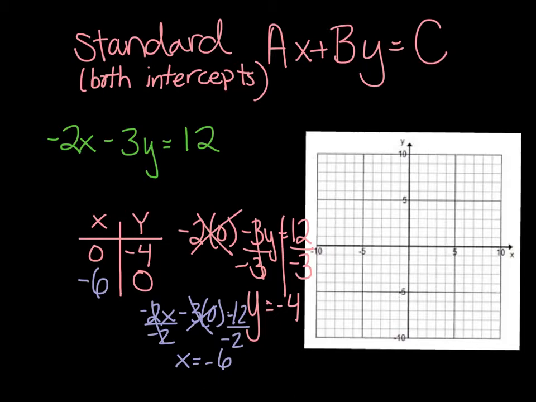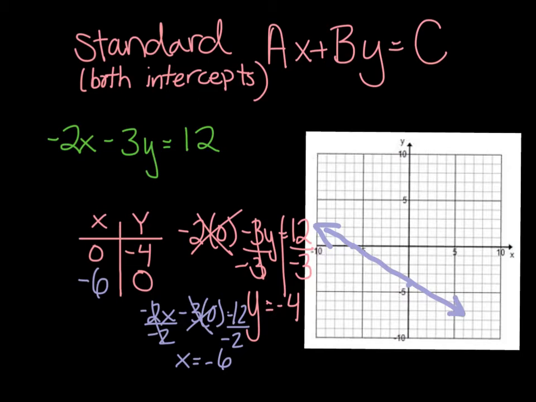Okay, so putting both of these points, really, really important. So y's, okay, so this is the y is negative 4. So I'd go to the y line, and negative 4 is right here. Okay, the x is negative 6. The x line is negative 6. So I'd go back to negative 6 right here. Okay, and then I make my line through those 2 points. Okay, so there's the work I expect to see.